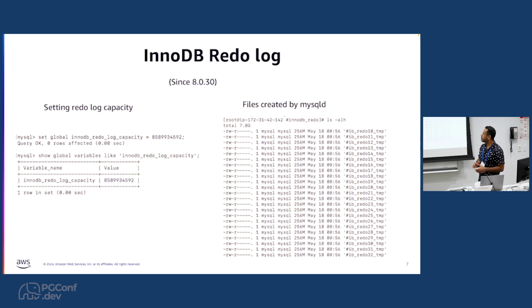But this has actually been improved recently. Just very recently, MySQL switched to redo logging similar to Postgres write-ahead logging, which is a bunch of files on disk with an increasing sequence number. That means it's not a circular buffer anymore. At runtime, a user can change the size of the redo log, and MySQL tries to keep it within that set size.